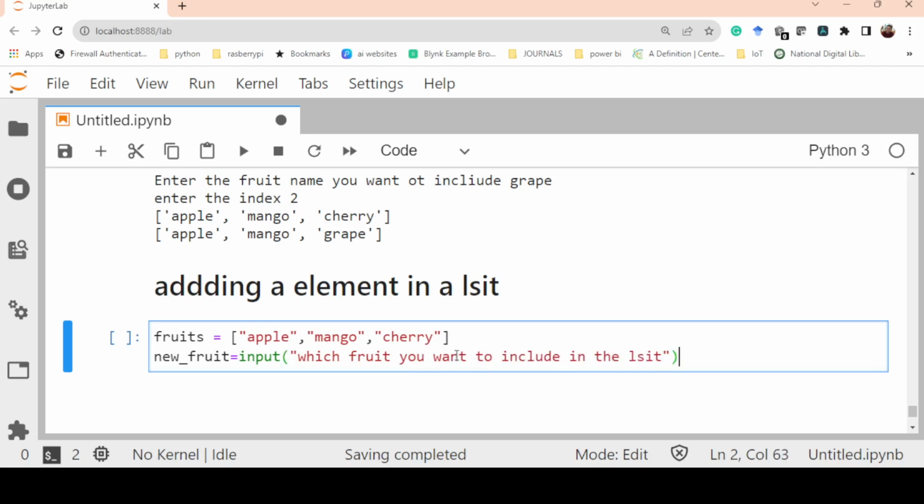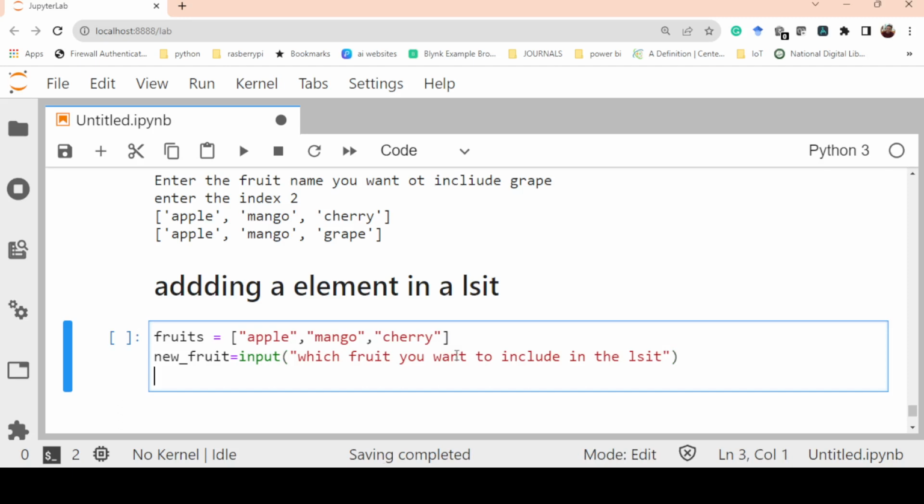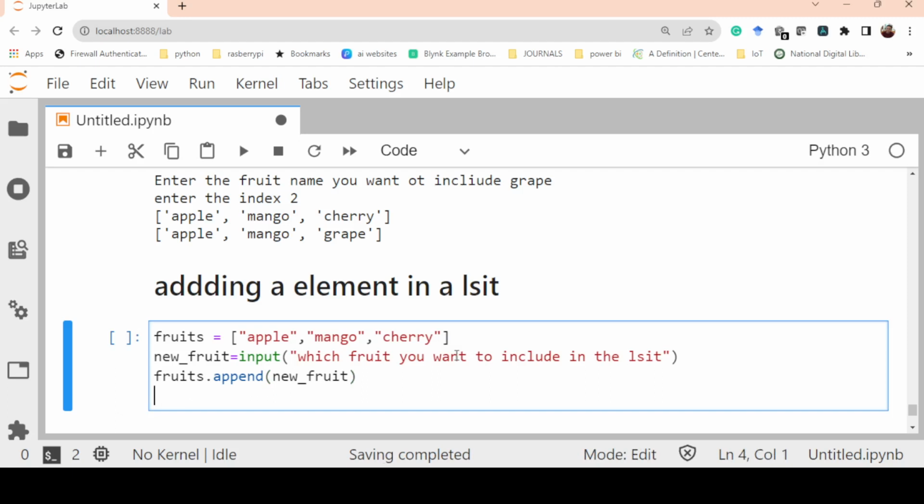Now it will ask the user which fruit name you want to add. Okay, so next here we can write fruits dot append. So this fruits dot append means add the new variable there, and append what, append new underscore fruit. So whatever fruit is entered by the user, it will add that.